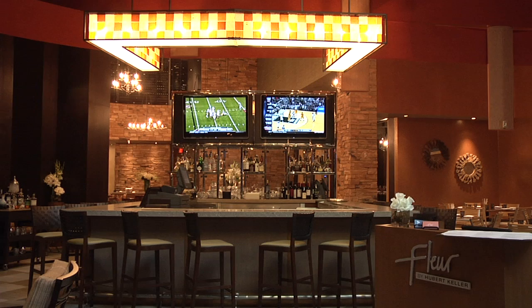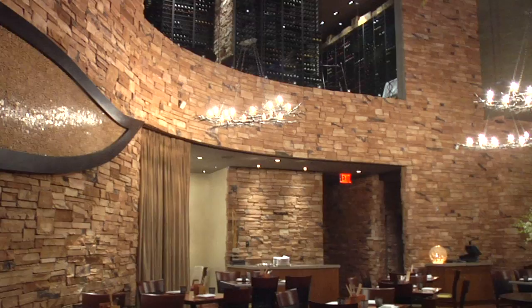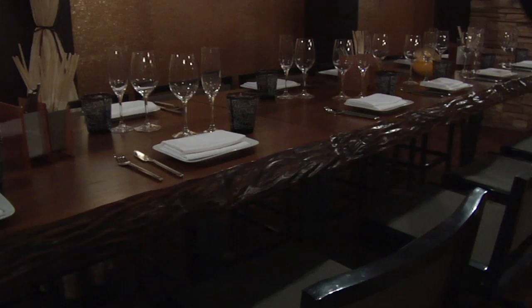We have a very loungy atmosphere where you can sip on some drinks. Then we have that fabulous circular bar in the middle with great drinks. When you enter the dining room, it changes from tile floor to carpet — it becomes a little softer — with a great ambience featuring fabulous stone walls. And then we have our private cabanas, which are little private dining rooms with high tables, offering a casual chic atmosphere.